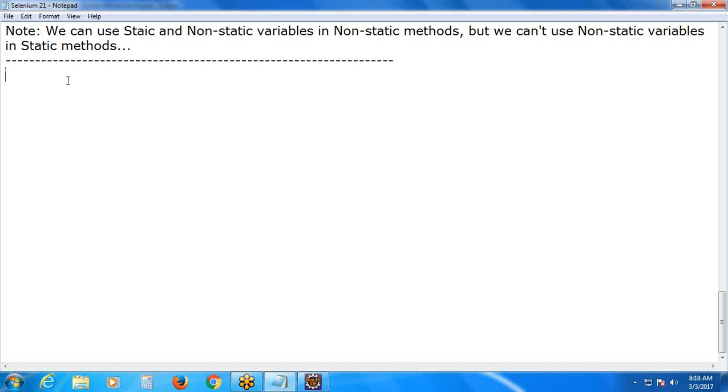Okay, sir. Security is also a very important feature of programming, but we are going to use the programming language for testing. From our test automation point of view, security is secondary. Primary is resource sharing.